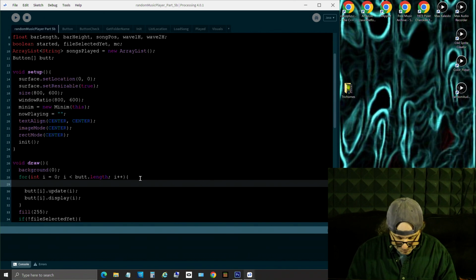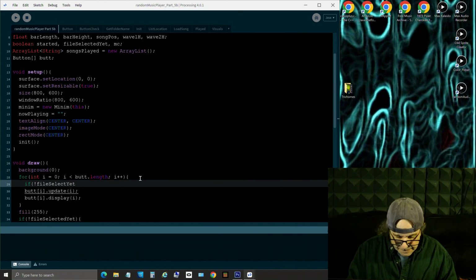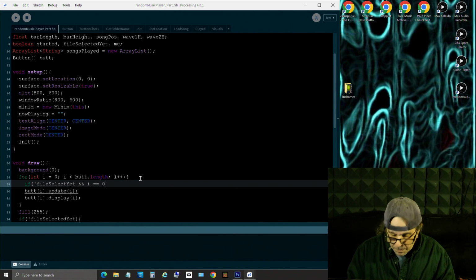So what we're going to do is test if the file selected yet is false, and i equals 0.